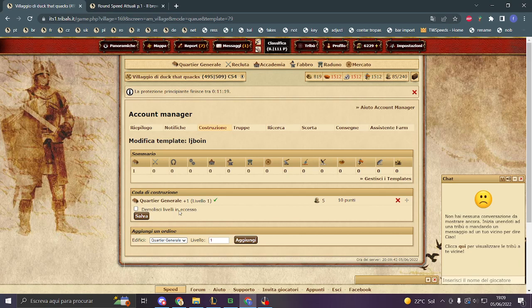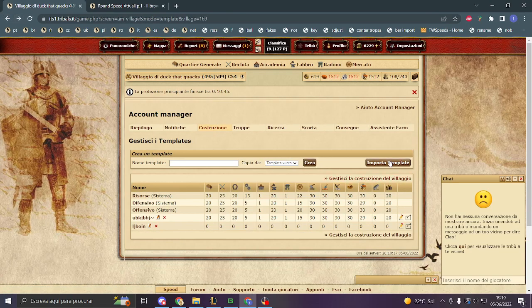You can also tick this. Imagine you conquer a barbarian village that has a market at level 20 or something, and in your template, your market only goes up to 15. If you click this, it will demolish the extra market levels, for example. So it's just a matter of occupying less space in your farm, basically, and of just having your villages at the same points when they finish the production. So that is pretty much it for this.